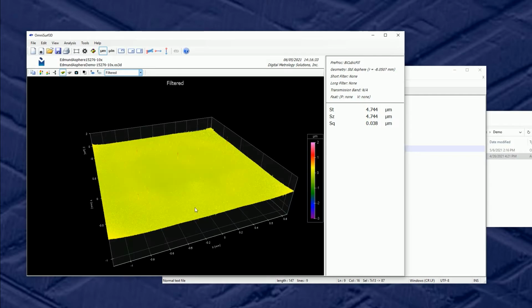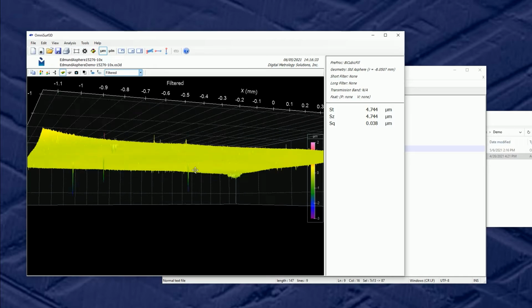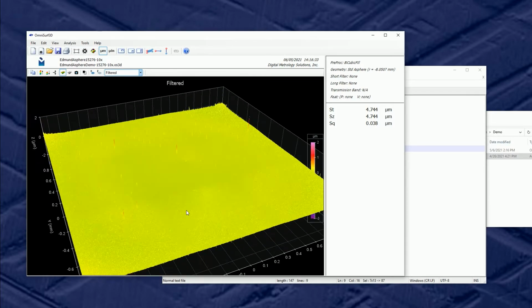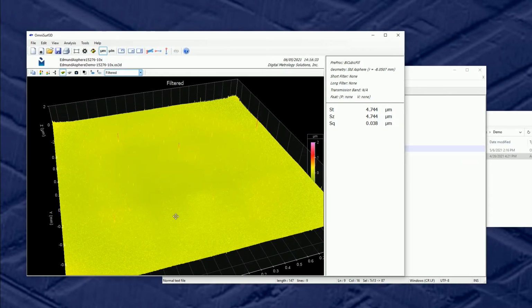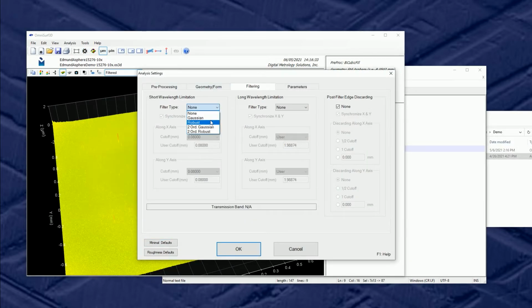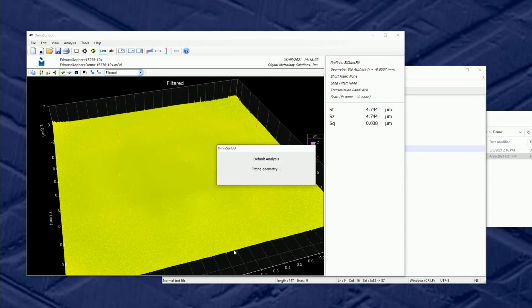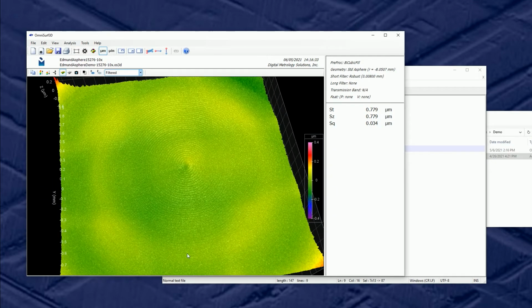When we do this, our filtered surface now is much flatter, and we can start to see the spikes and the noise, kind of the salt and pepper noise along the way. Now, many times people will use a median filter to go after this, a 3x3 or a 5x5, but I've liked the use of a robust short filter for this. So using our short filter, our filter that kind of denoises the surface, a robust filter of maybe 8 microns, does a nice job with removing these kinds of spike noise features. And sure enough, that is the case with this particular surface.